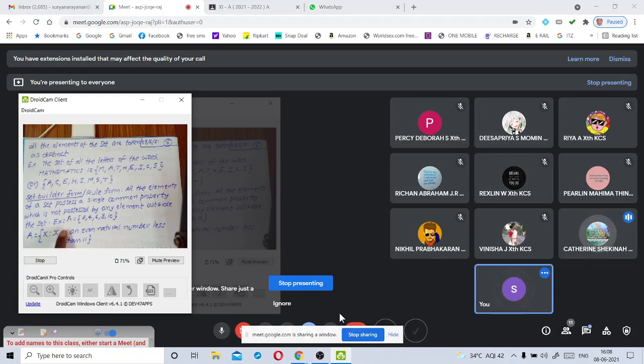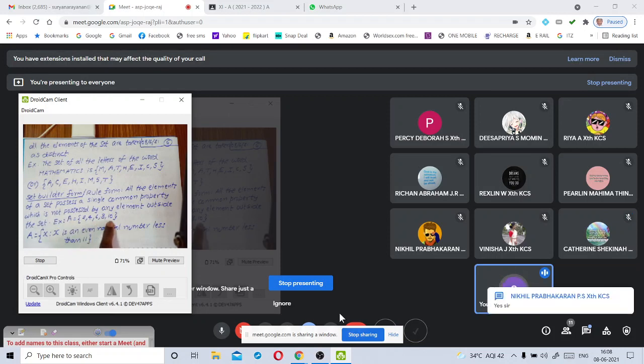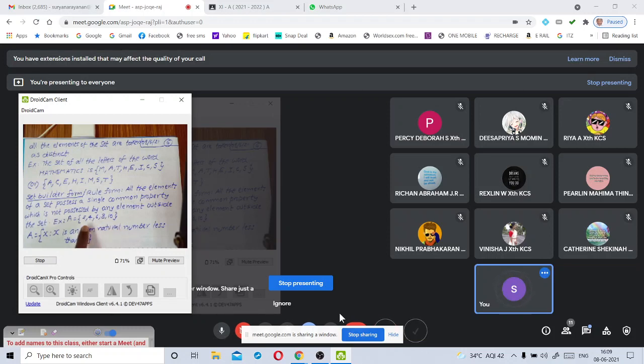Yes, sir. Here, a set is given in the roster form. All the elements of the set were given clearly. In this case, they will ask you to write this set in the set builder form. In that case, first of all, we have to observe the common property possessed by all the elements of the set. Remember this point, my dear children.